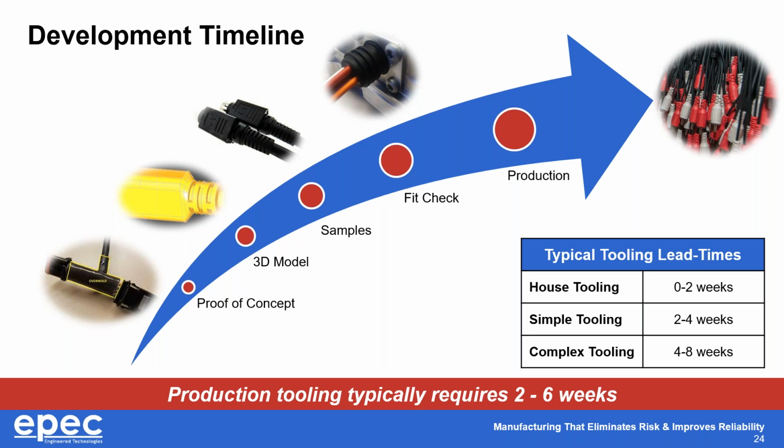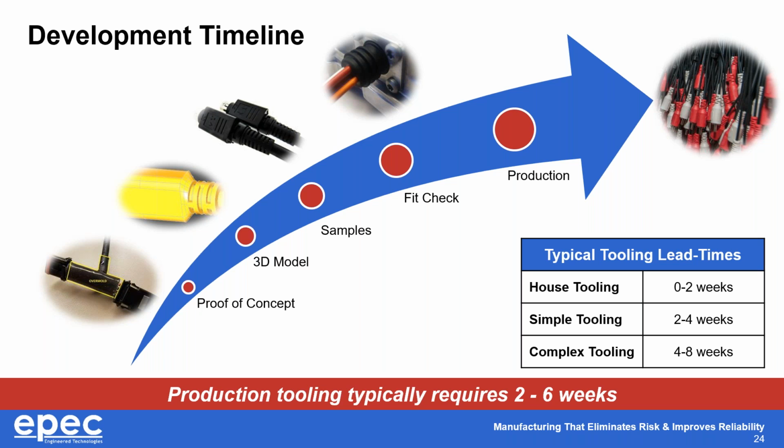But the way we go to market with all of our projects that require some level of customization is the first step in our process is to create some proof of concept that our engineering team and yours can come together on. The next step is to collectively review a 3D model. We prefer STEP format. We run SolidWorks, but we can certainly import any type of CAD file or model file you have. The next step in our development timeline would be to actually manufacture and ship you samples.